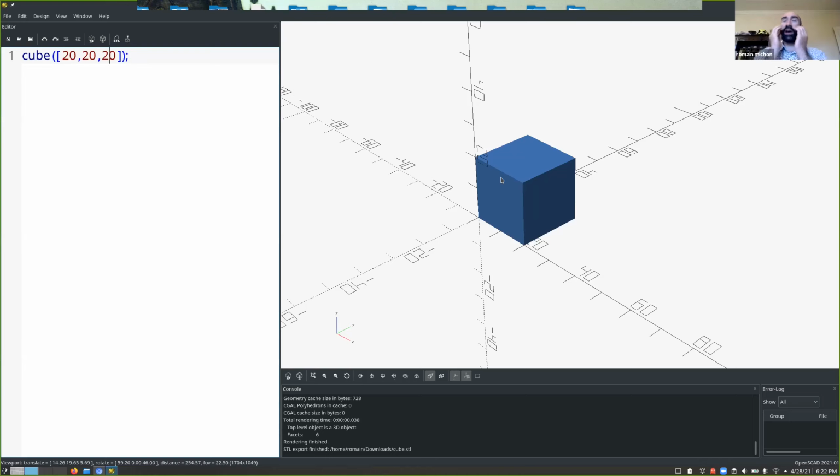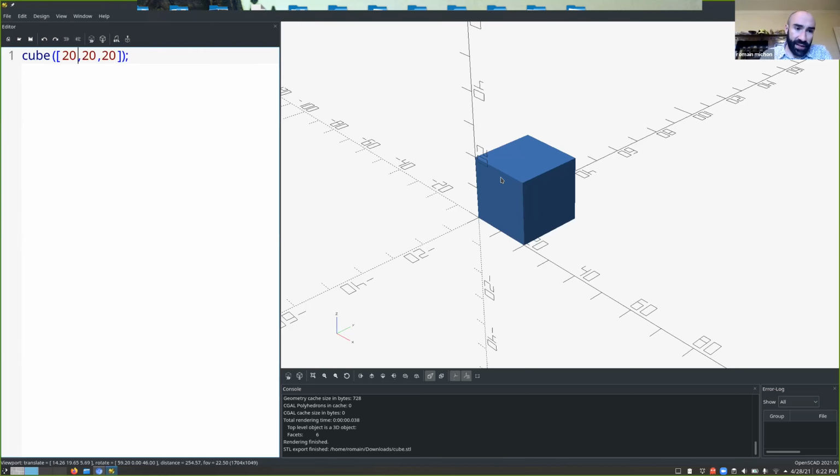Those of you who are familiar with SolidWorks and Rhino know the paradigm where you basically always start from a 2D object, like a drawing, and then you turn it into a 3D object by extruding it, or using other techniques. In OpenSCAD, the default approach is not that one. The default approach is you always start from 3D. In some cases, we'll see that we can do the same as in SolidWorks, where you start from 2D and then do extrusion to turn it into a 3D object, but it's not necessarily the easiest approach in OpenSCAD.